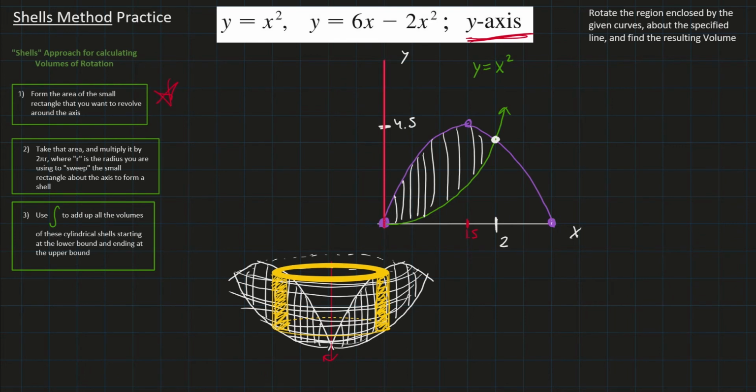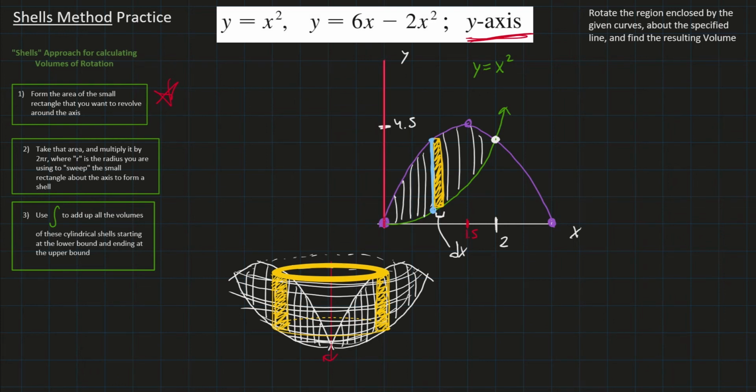So we'll start doing our steps here. Let's locate one of those small rectangles in our graph. Here it is right here. Okay, it looks like the width is going to be dx, small distance in the x direction. Now, the height is going to be this height right here in blue. Now, notice how that is not the purple y-coordinates or the green y-coordinates. So what is it then?